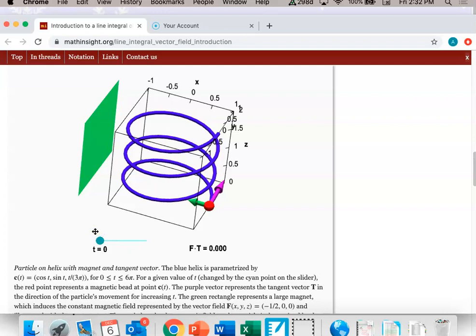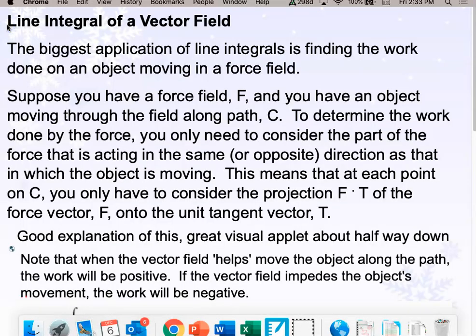Just so you know what I like to think of this as, I think of the path as a wire, and I think of the object as a bead. Have you ever, as a little kid, played with those toys where you had a bead that could only follow along a wire? That's what I think of when I think of these objects moving along a path, except now you have a gravitational field pulling on it too.